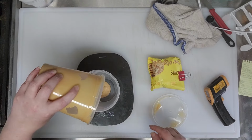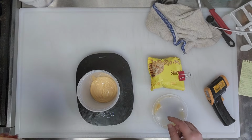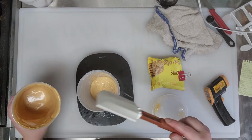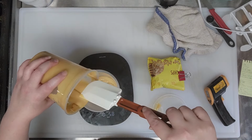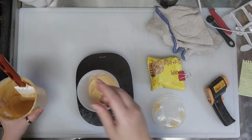I only saw them at Walmart a couple of times, and I bought them just to eat because they were so good. I'm going to do 3.5. Oh, let's see how much I have in here. Maybe I can make a double batch. Not a double batch, but a regular size batch. Do I have 7 ounces? Oh, yes I do. Okay. So I had enough to do a whole batch of the peanut butter.